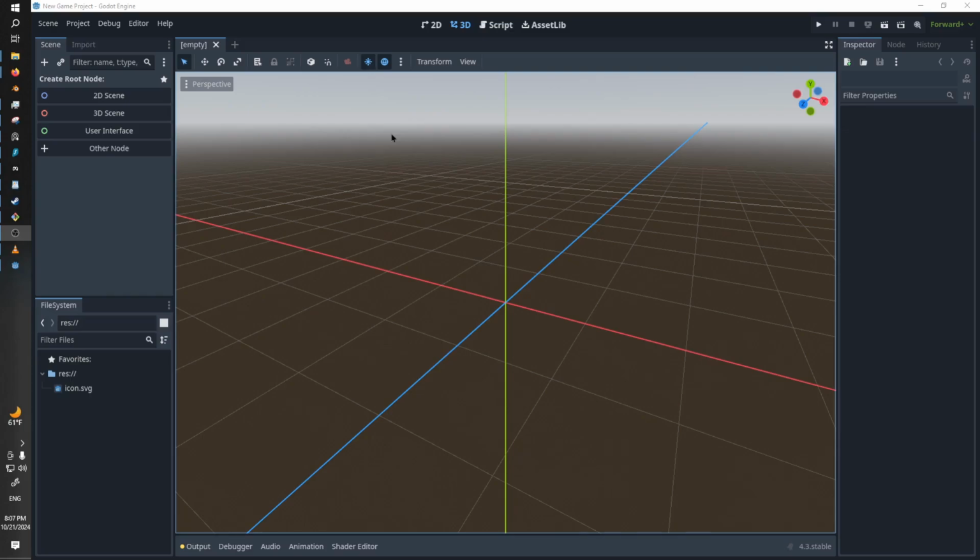So I'll show you how to set everything up, and create a 3D origin, a VR origin, so that you'll be able to move around in virtual reality and interact with stuff. It'll be a lot of fun. So just stay tuned for that.